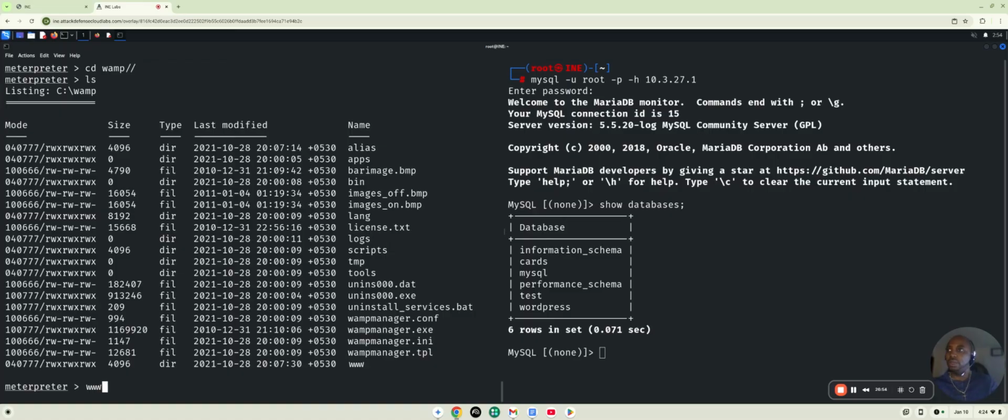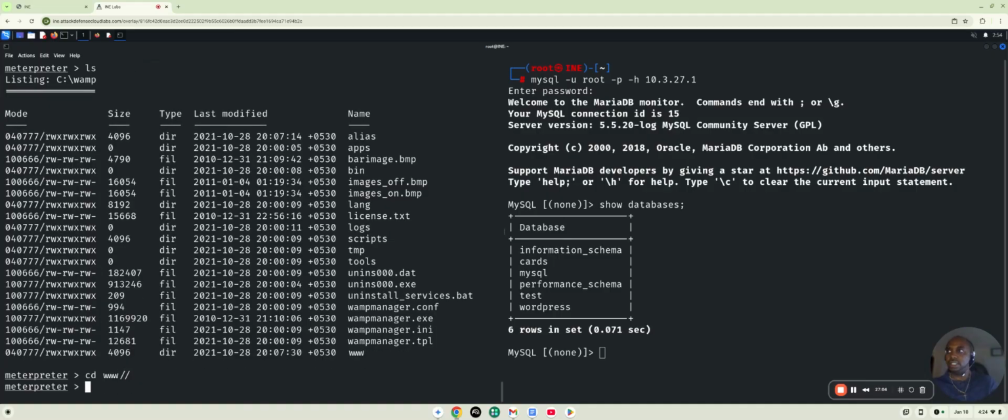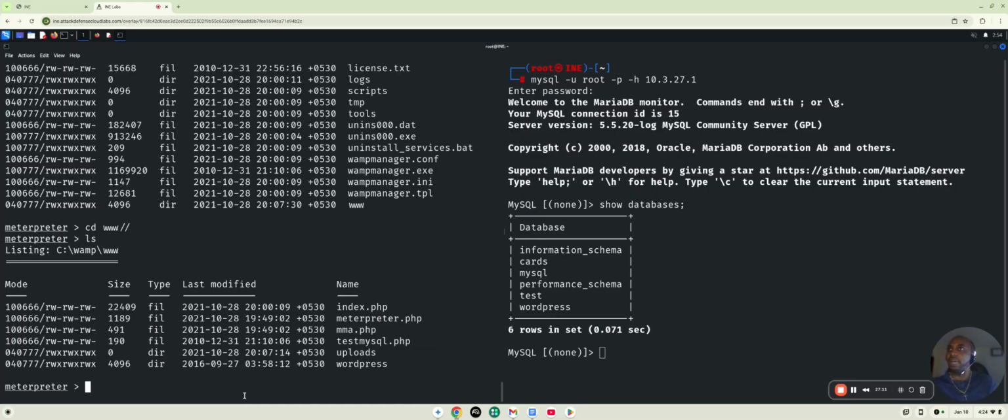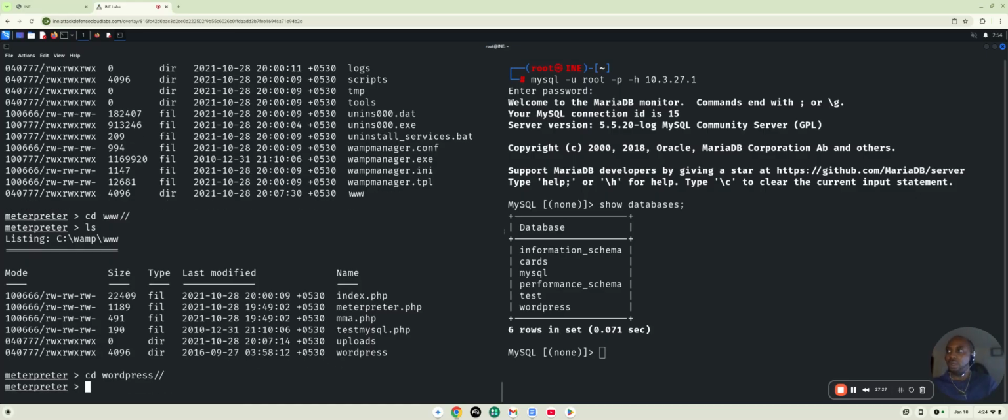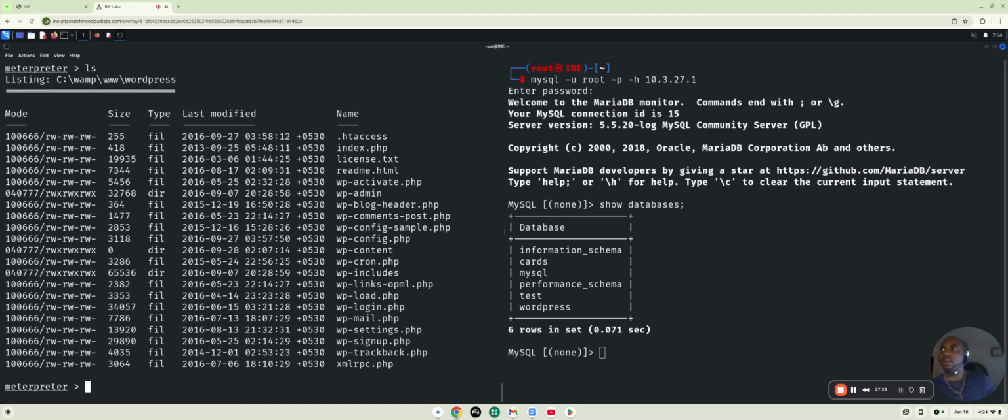So I have to change directories to www, and then let's list out the contents there. All right, so we see that WordPress folder. So let's go inside of there, cd wordpress. Let's list out what's in there.